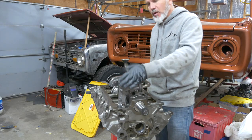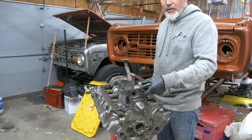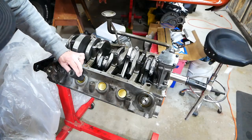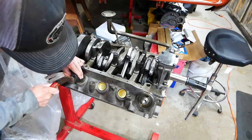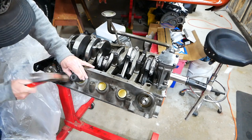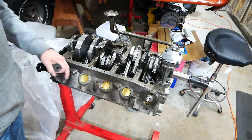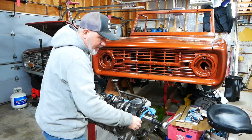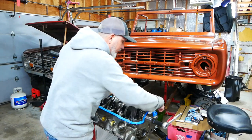To finish the lower part of the build, we're going to add a new standard volume oil pump. We're going to torque the oil pump bolts to 23 to 31 foot-pounds, 12 to 18 pounds on the pickup, where the pickup tube meets the rod — 39 pounds. Then lastly, before I put on the oil pan, I'm going to put in the freeze plugs. We're going to do the other side and put the freeze plugs in both ends. I'm not going to put the oil pan on permanently right now — when I do, I'm going to put some gasket maker in the corners to get it sealed.